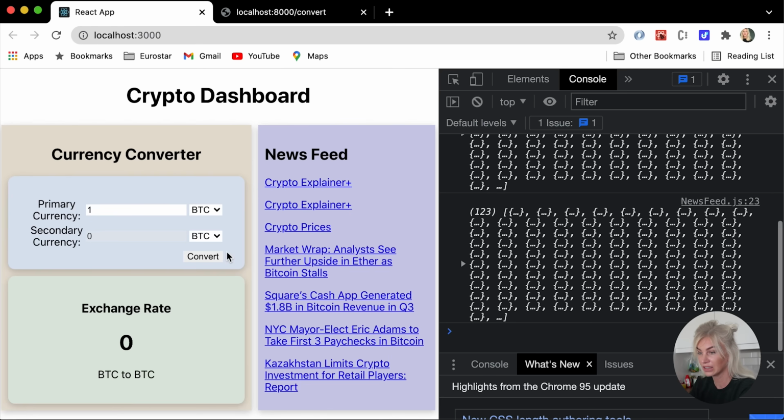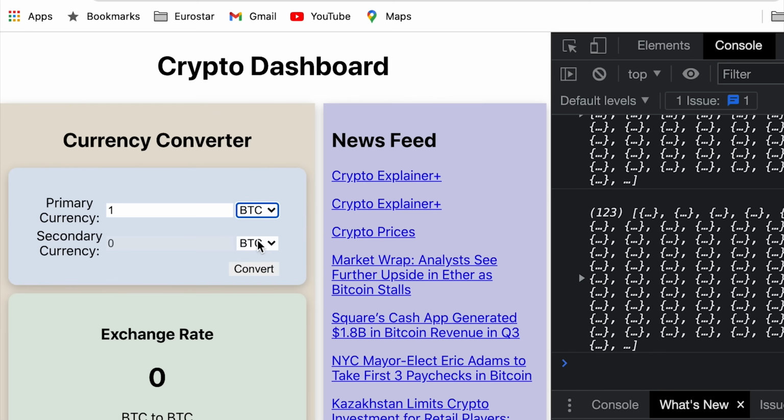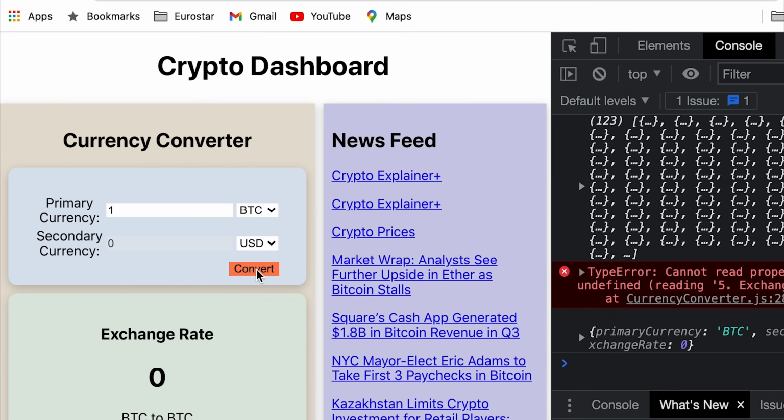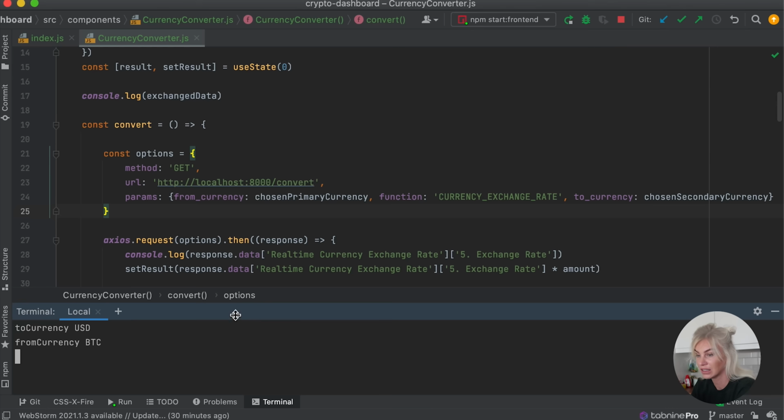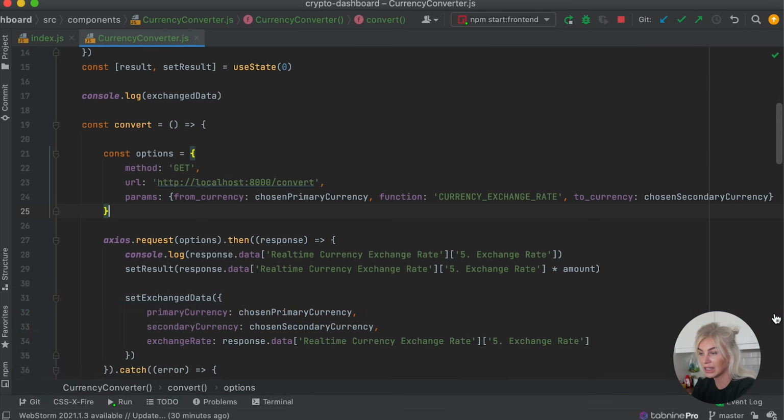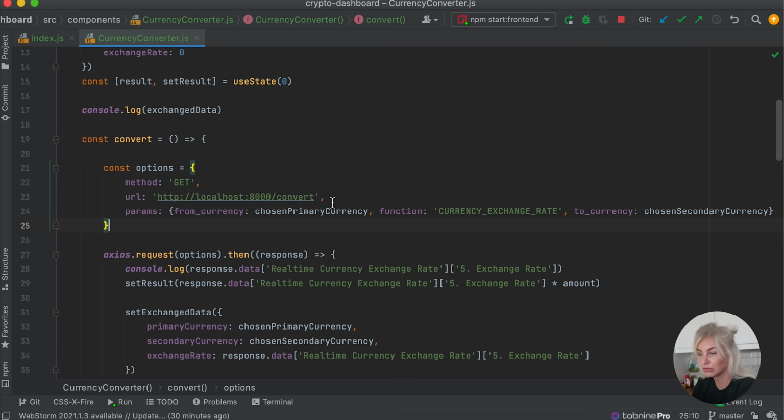Refresh this. Let's select Bitcoin to US dollar and let's click convert. You will see toCurrency is US dollar and fromCurrency is Bitcoin. So that is working. We have one more thing to do.